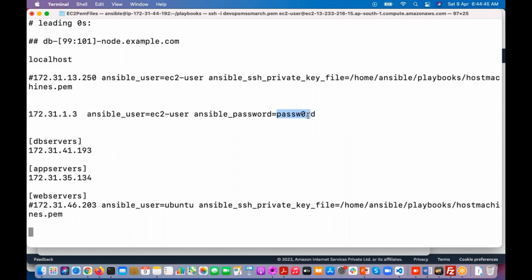So everyone can see this password, right? It is sensitive information. Now, instead of keeping the password here, I'm going to remove this password.